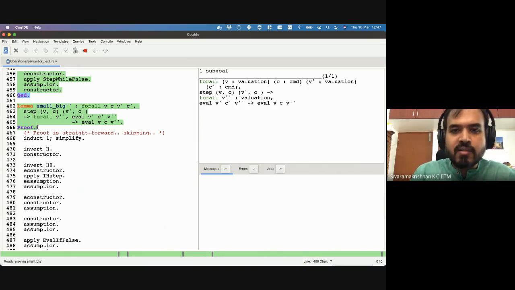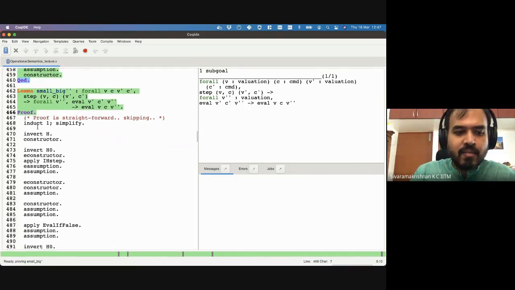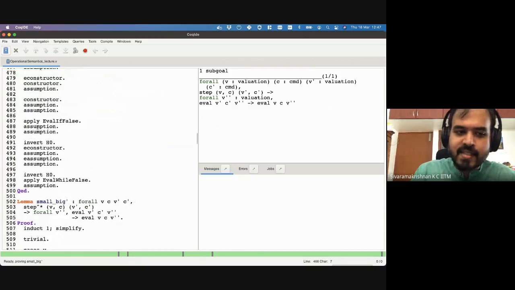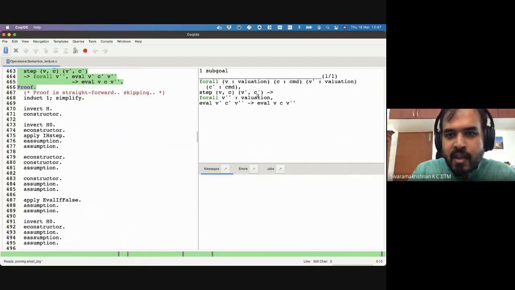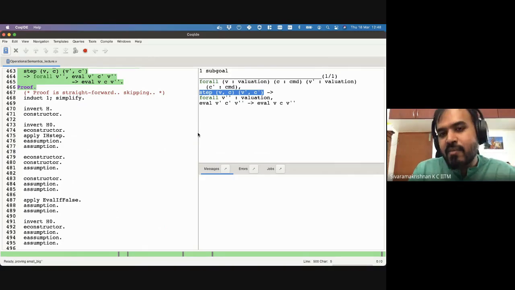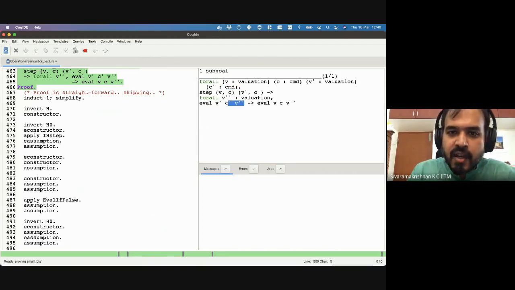Okay. The proof itself is very straightforward here. It's not even worth going through in detail. It's very straightforward, so I recommend you to do it. There is no complexity here. It's just a direct application. All we do is we induct on the small step structure. What does that mean? For every step that we have for small step semantics, we prove this holds, right?